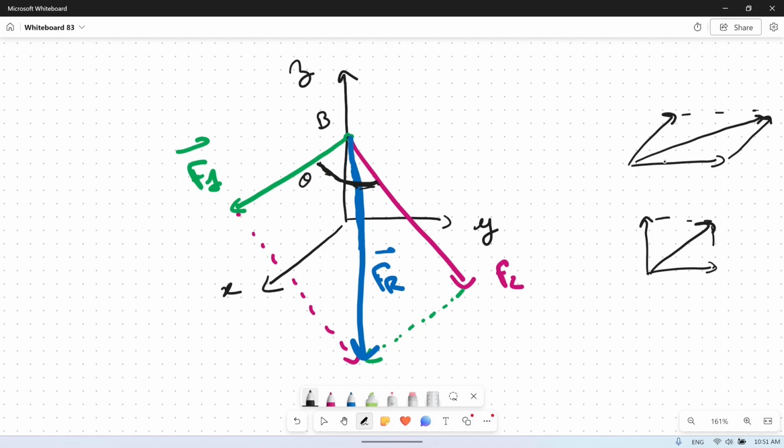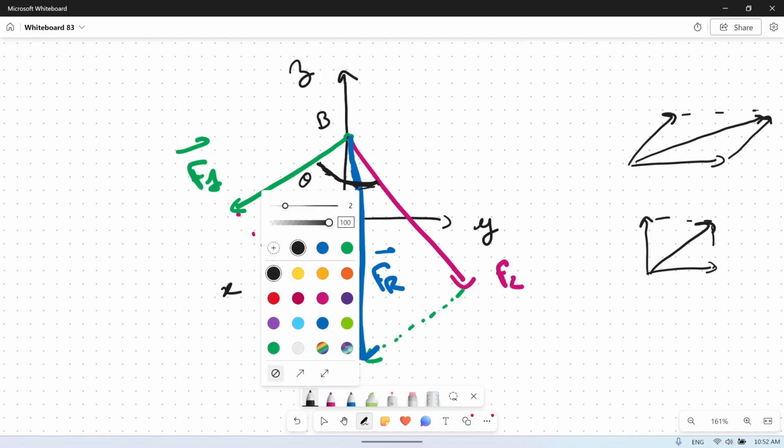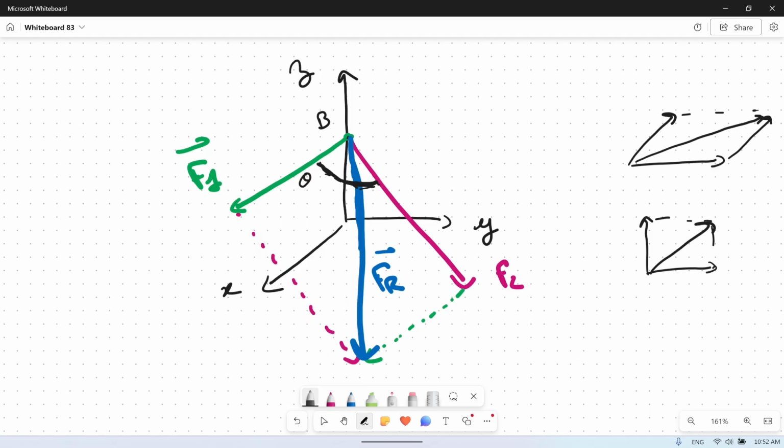But for the angles of FR, the directions, this is completely different. These are the angles from the axes X, Y, and Z. But be careful, these X, Y, and Z need to start from a point that is on the vector. So there are two options. Let me draw some new axes there.